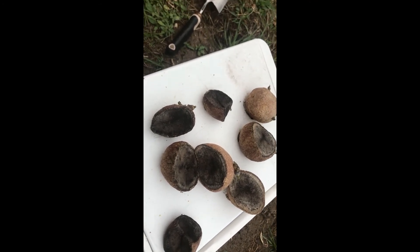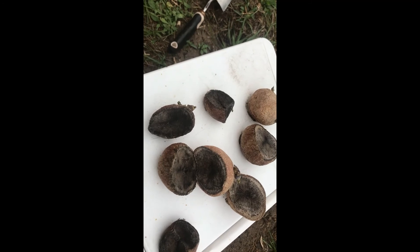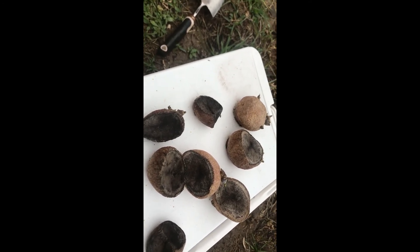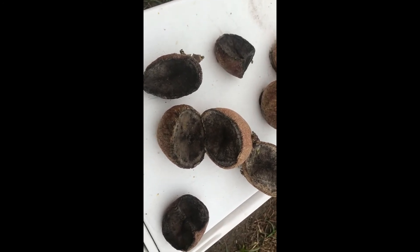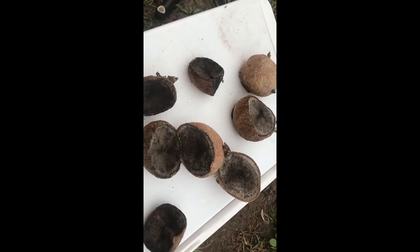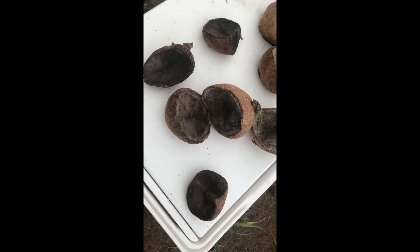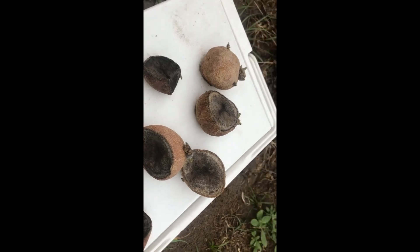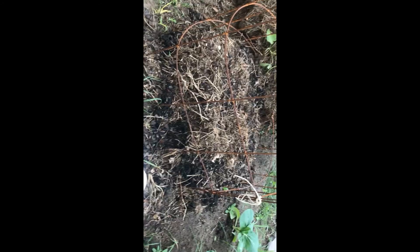It's been approximately two days since I left these out. You don't have to leave them this long, but I'm just showing you what it looks like when the skin has crusted over the potato. Now we're going to plant them into the basket, or barrel, however you want to call it.